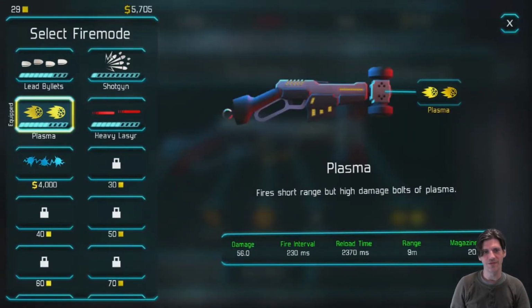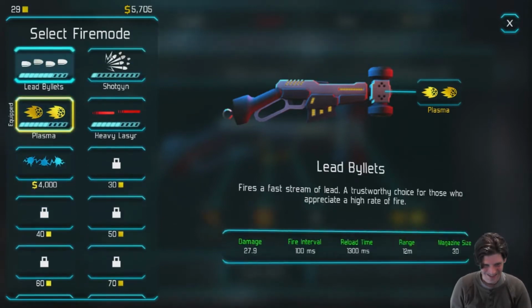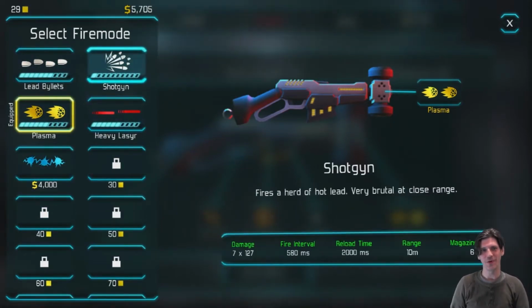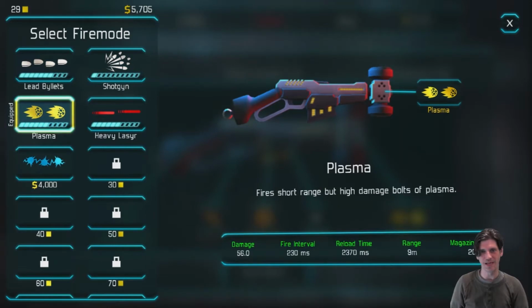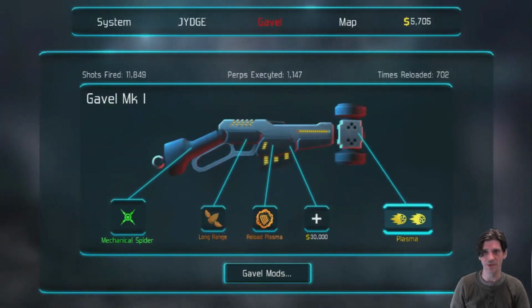There's a number of different fire modes available. The shotgun's actually good, but I haven't bothered to upgrade it just because the distance is kind of short, and I'm way better with long distance weapons. So I've got plasma I've been upgrading, and as you can see, it's got these little sliders, and you can just keep adding damage upgrades to it, and you will definitely want to keep doing that.